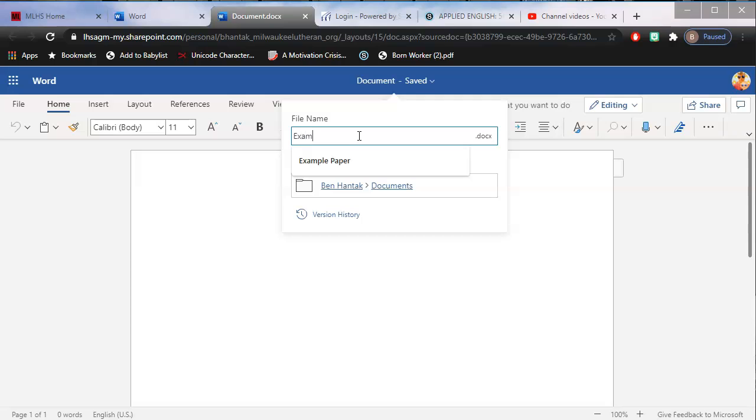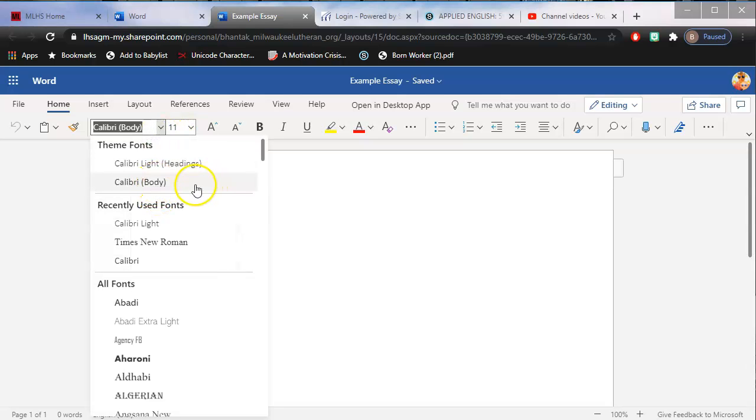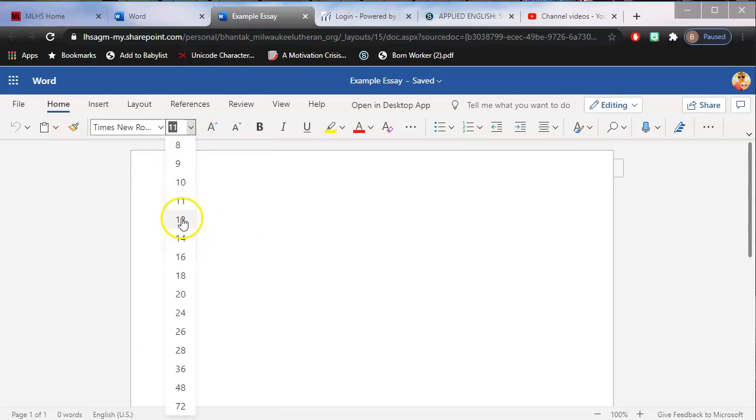I'm just going to call this example essay. I'm not actually going to write an essay right now. Click that right here. And then from there, I can set up my font. I can set up my essay however I like. This home bar right here is where my font formatting comes into play. So I know that I like Times New Roman 12, so I'm going to switch this. Calibri is not bad. It's not bad. That is the default they use, Calibri size 11. I almost always change mine to Times New Roman 12, just a matter of preference.